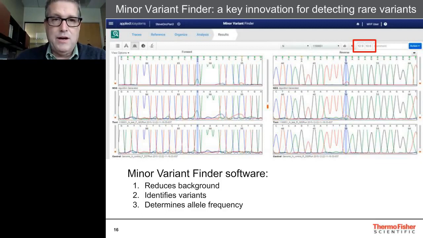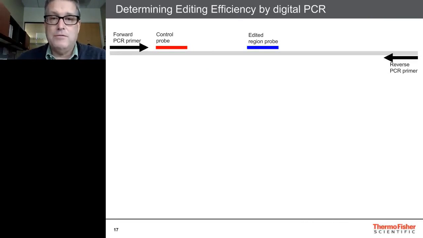In this case, we have a G to A mutation, which is in the corresponding C to T position in the reverse strands. For variants that have this match, the Minor Variant Finder software will look at the area under the curve and calculate the frequency at which this allele is present. In this case, this G to A change was present about 12.9% in the forward direction, 10.8% in the reverse direction, so overall about 11% frequency. So what Minor Variant Finder can do for your genome editing experiments is tell you, if you have a mixed population, what fraction of those have the edit or have a SNP of interest to you in that particular amplicon.